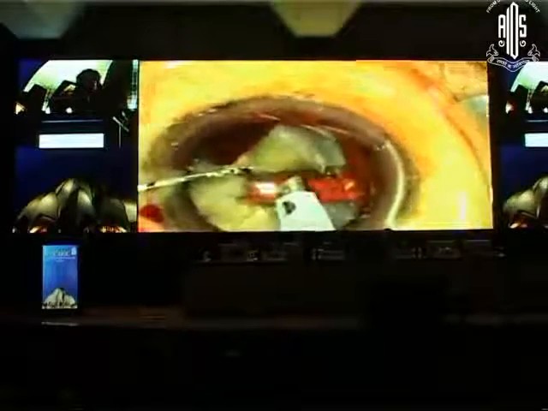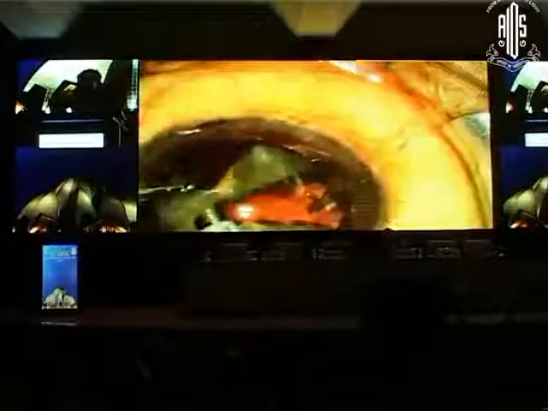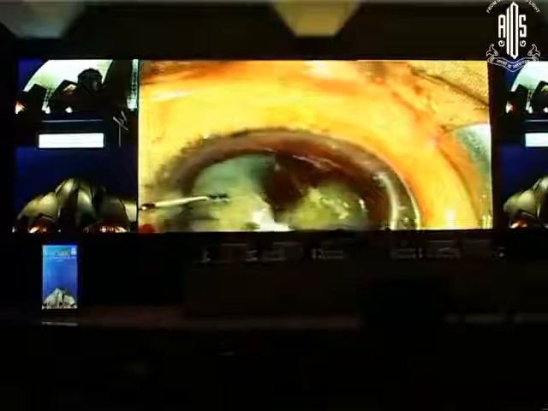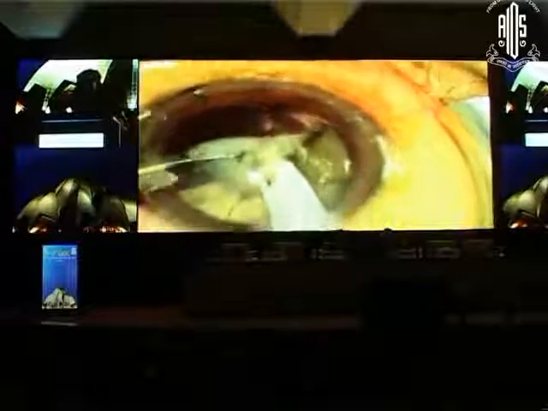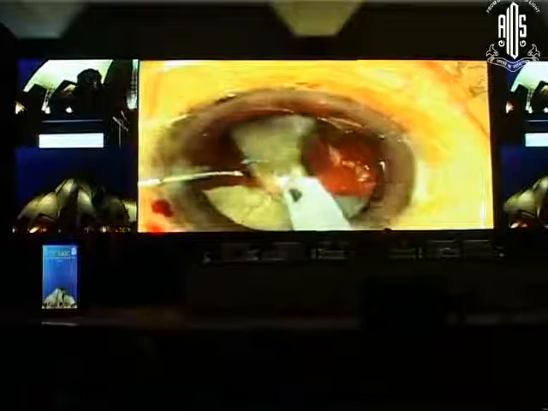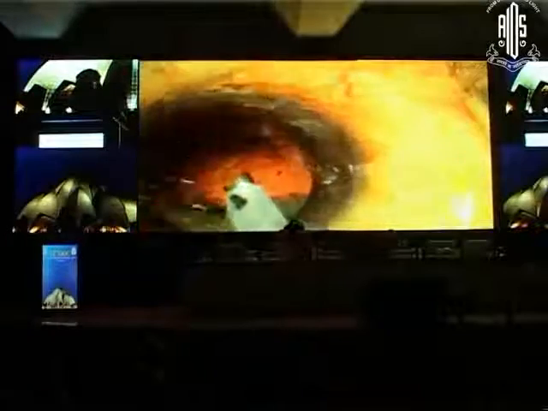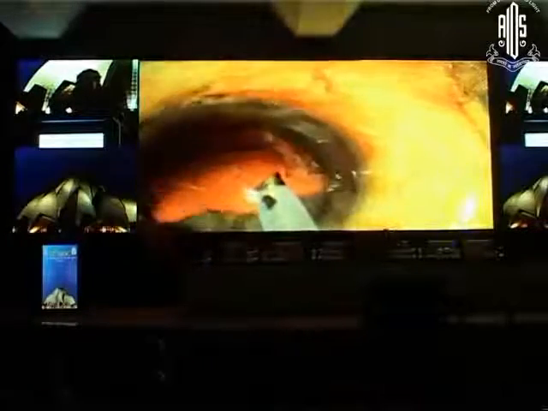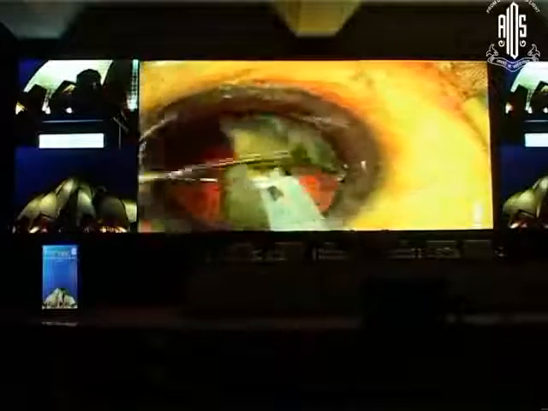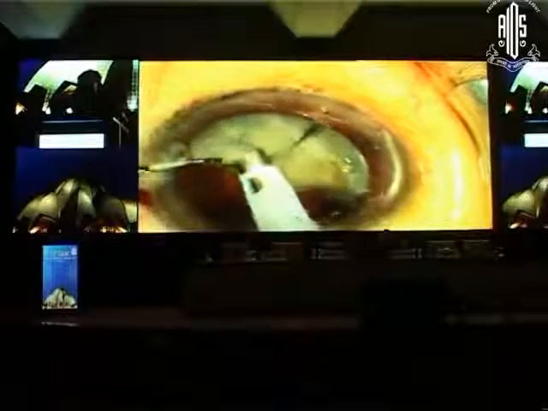So depending on the type of the nucleus, the hardness of the nucleus, the bulk of the nucleus, the phaco technique is modified in order to effect a good and complete phacoemulsification, keeping in mind the safety of the corneal endothelium and the ocular tissues, staying away from the posterior capsule so as not to get a PC rupture, and getting good and fantastic results. That is because patients come to us with lots of expectations, but the technology is such that it can be used safely and effectively to get the results which are desired by us and by the patients.